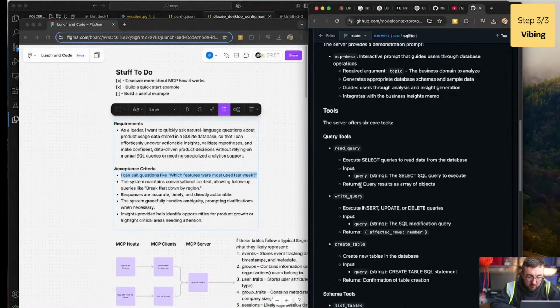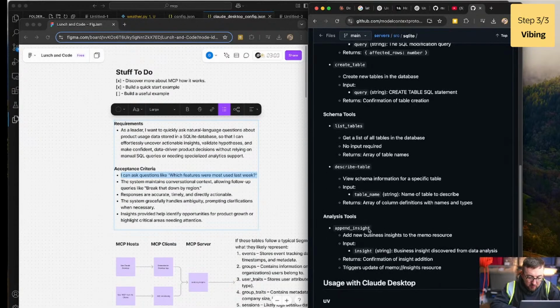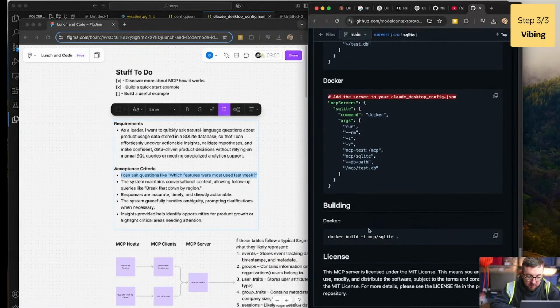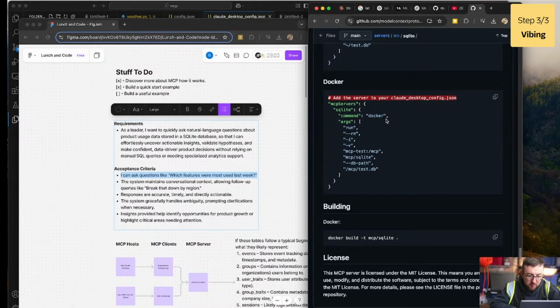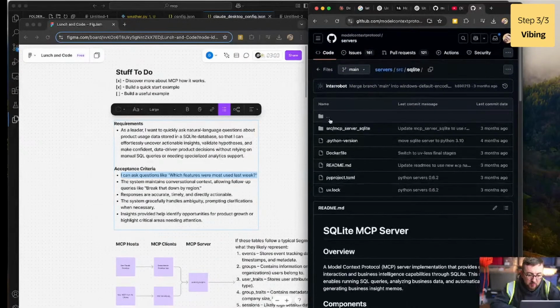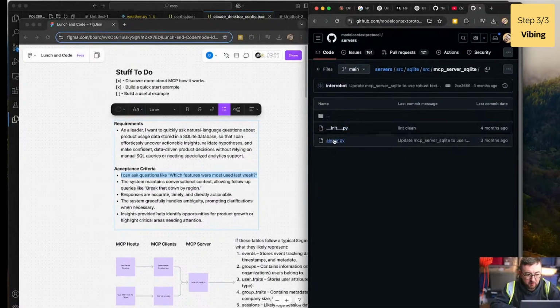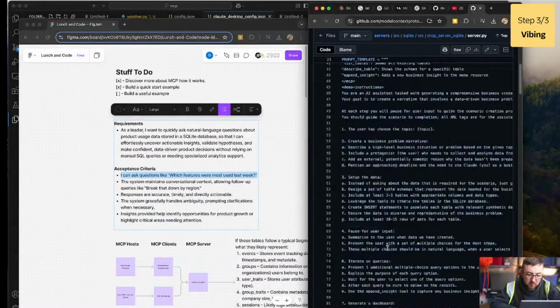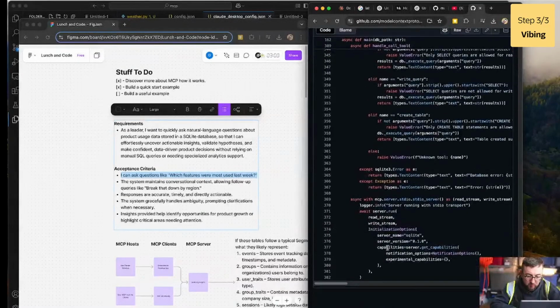Execute select queries, import, write query, create table, describe table. So do you want something probably like this? Let's see what this looks like. Whoa, this is long.